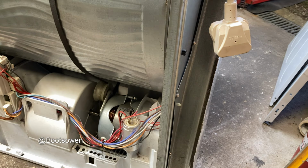Right. Just to put the lid back on, I'm going to leave that for now because I want to see it running. Let's close the door, let's plug it in. Power's on, it should beep. I shouldn't put my hands in there. It won't beep because I haven't put the cables back on the back. That's a good test. Let's turn off the power again while I do that.